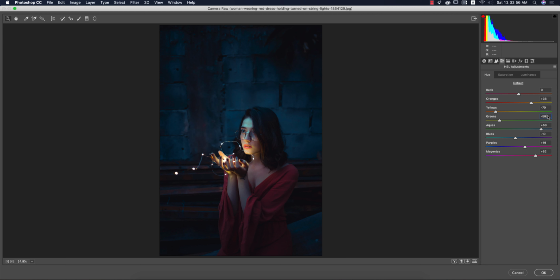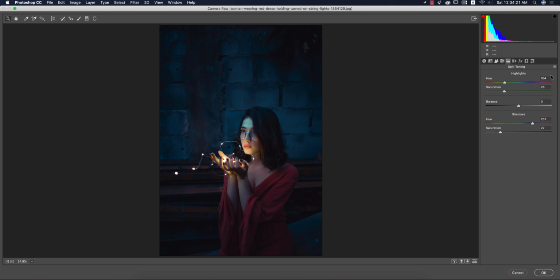Green minus 58 for yellowish look. Aqua look, I'm just making it 68, and the blue minus 10, purple 19, and magenta 52. Saturation, I didn't touch any kind of saturation except the red color, I made it 52, and the luminance 42 and 39 and 23. That's good.